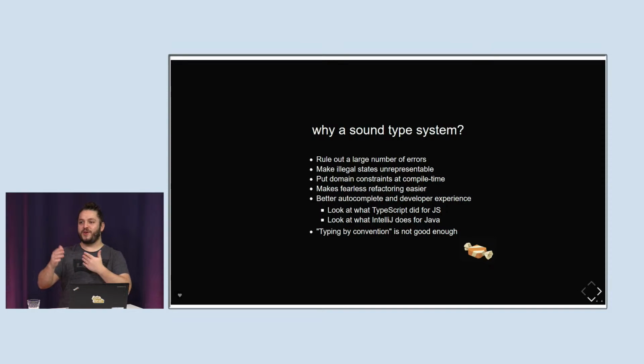And lastly, I don't think typing by convention works very well. Agreeing that we're going to have abstract types and we're going to be safe and try to be careful, that just doesn't scale. I'll mess up, you'll mess up, and then we'll end up with a production bug. I don't want to wake you up in the middle of the night saying, hey, you modified this module, what happened there? I don't understand how to fix it. So I think a sound type system can help with all these things. This does not mean that you don't need to write tests, tests help. This is just one more tool to build software. Building good software is hard. We need all the tools we can get.